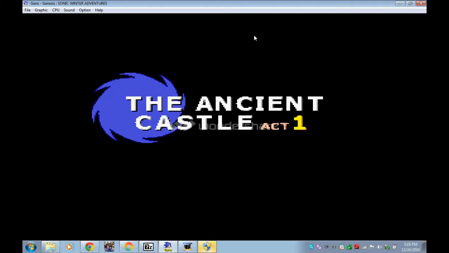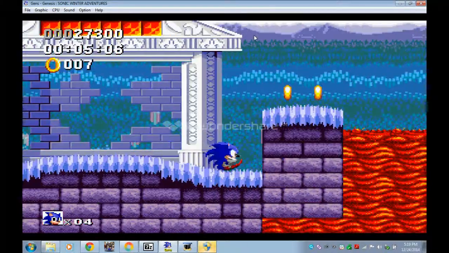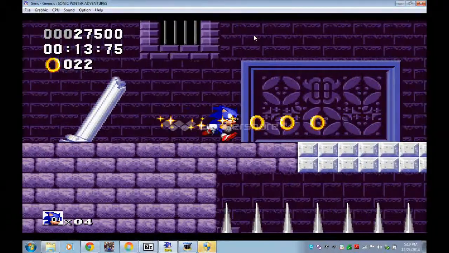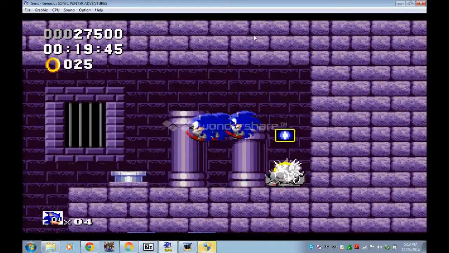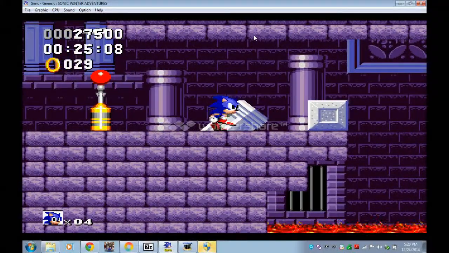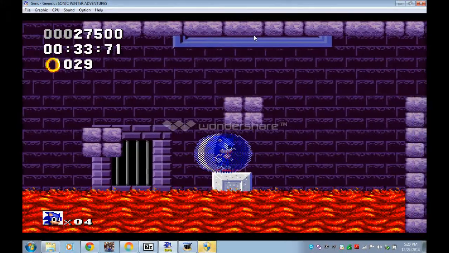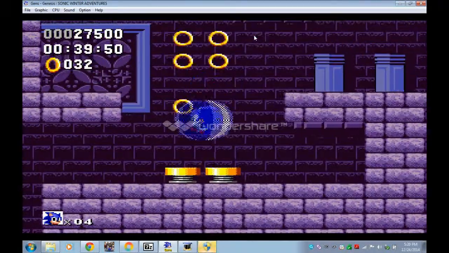Alright, the Ancient Castle. Save state. Basically, this is like Marble Zone, sort of. This is a snowy ruins. My commentary's not that good because I have nothing else much to talk about. But this ROM hack looks really good so far.